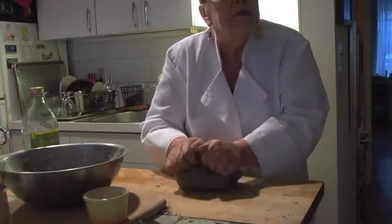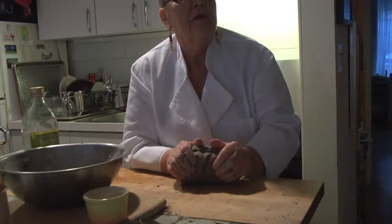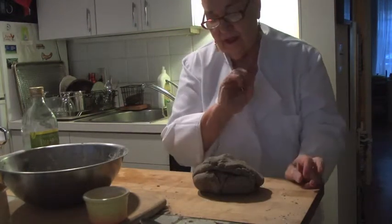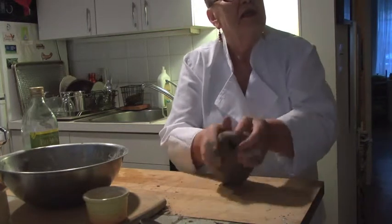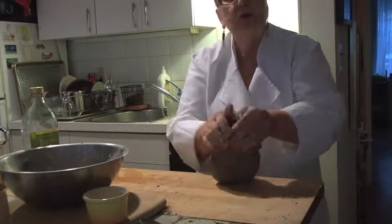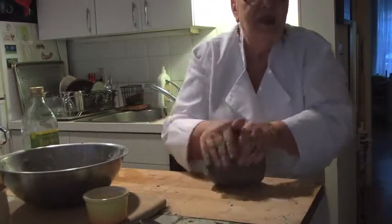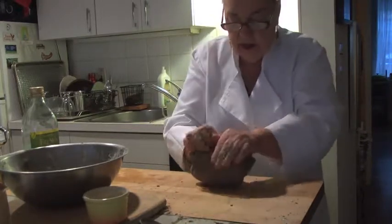Are there a certain number of times that you fold it, or is it all just by feel? You have to feel it. It's all feel. If you see now, I made it really perfect. It's not too wet and it's not too dry. So you have to be careful when you put the water to make sure that you don't add too much. And if you add too much, then you have to use more flour.